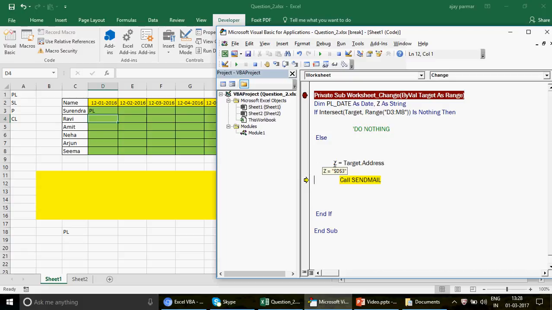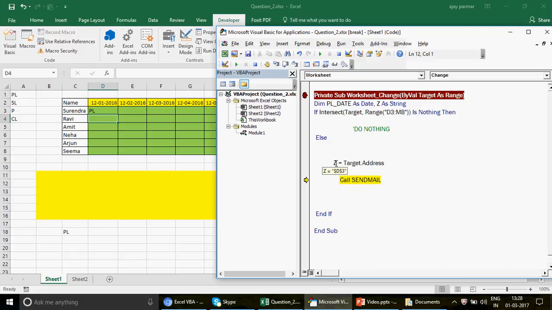Now $D$3. So what I want is $D should always be concatenated with row number 2, because on row number 2, guys, we have that date. Okay, so how are you going to do that? Well, we can do one thing. We can find the position of the second dollar, and then we can remove the 3 from it, right?